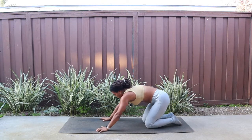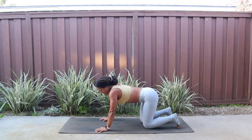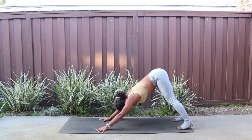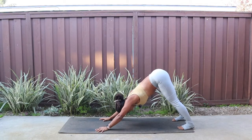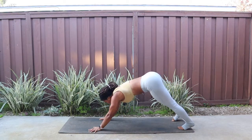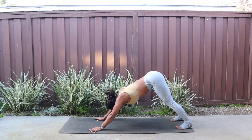Slowly rock your way back up. Tabletop pose. Curl the toes under. Lift your hips up and back. Downward facing dog. Nice job. In through the nose. Out the mouth. In the nose. Out the mouth.